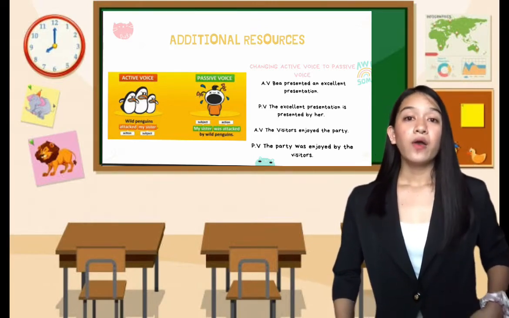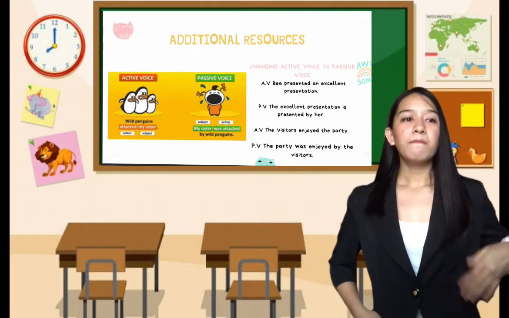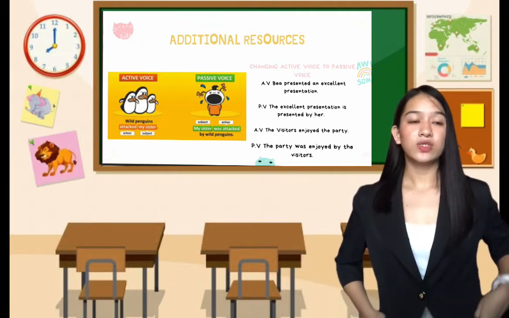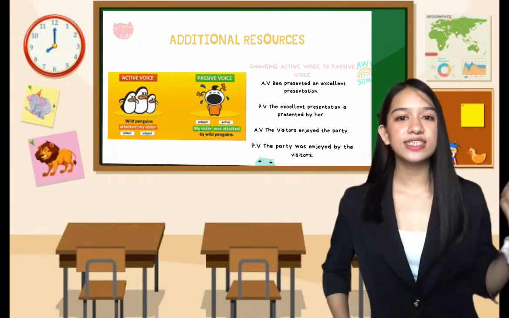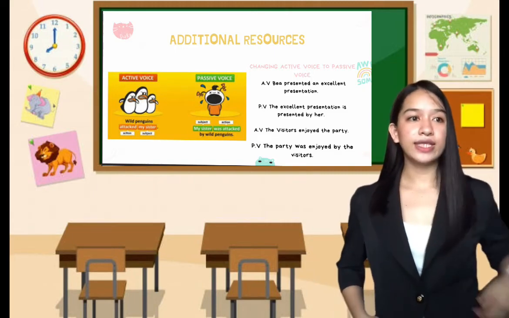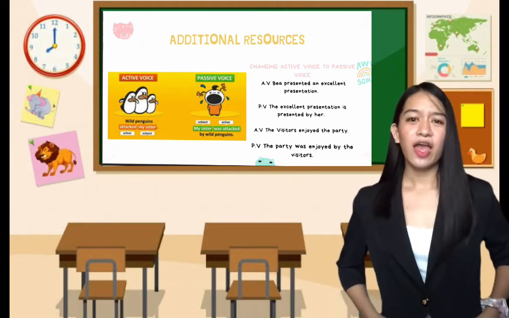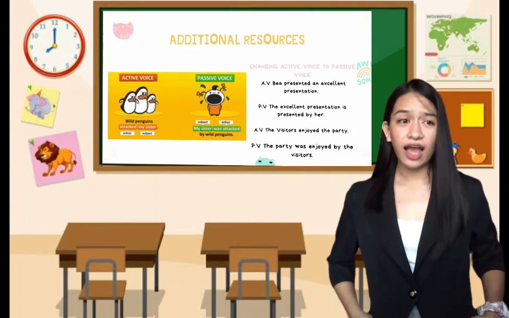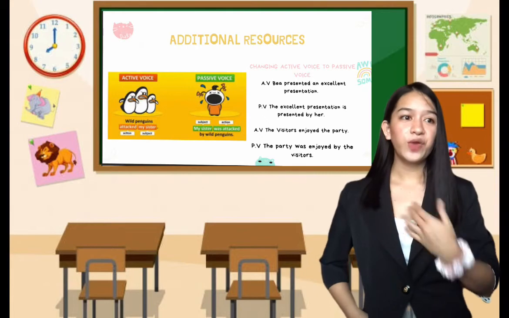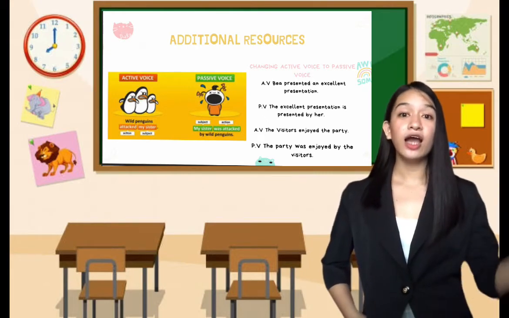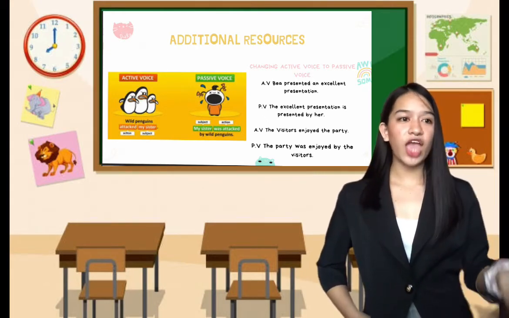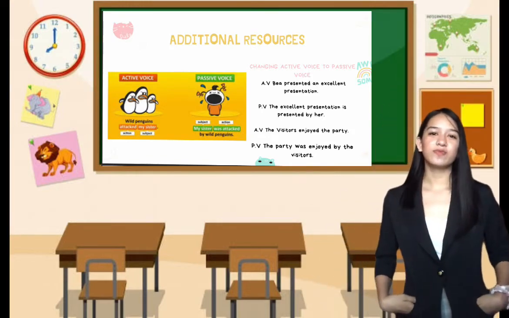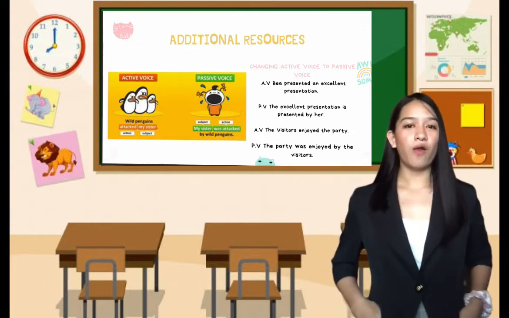So now the passive voice is this. My sister was attacked by the wild penguins. So there, my sister is the subject and the penguins is the doer of the action. Because as we can see in the example, the penguins attacked my sister, which is the subject, which is the receiver of the action of the penguins. So, very good. You listen well to our discussion.